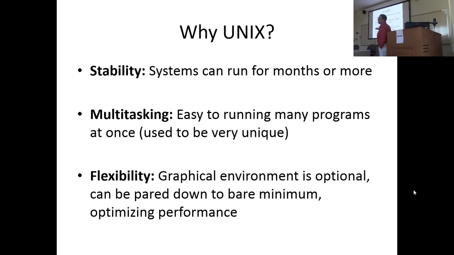We call this Unix, and I throw around the term Unix and Linux interchangeably. Really, they are two different things. Unix is a historical commercial operating system that was developed back in the 70s, I believe, to do sort of large mainframe computing. And then Windows and Mac sort of came about later. Linux is essentially a clone of the original Unix operating system that interfaces and looks the same, but is non-commercial and is freely available. So when I throw around Linux and Unix, for the purposes of this workshop, unless I say explicitly one way or the other, you can assume that they're essentially the same thing. Most academic labs, if they're running a Unix-like operating system, they're running some flavor of Linux. And we'll see what that means here in a few minutes.